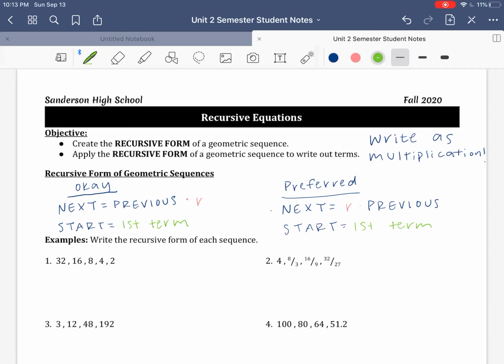The other thing I wanted to remind you of, in case you forgot, is how we can find the ratio. Sometimes they're very obvious, sometimes they're not quite as obvious. So I'll put a note up at the top to find the ratio. We can always do the second number divided by the first number, or the first term. That will help us to find our ratio, and we can verify it for the next one. The patterns we are doing are exclusively geometric, so we know they're going to be multiplying or dividing. But be careful if you see problems with arithmetic and geometric jumbled; you would have to pay a little bit more attention to detail.